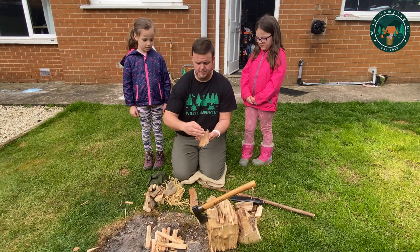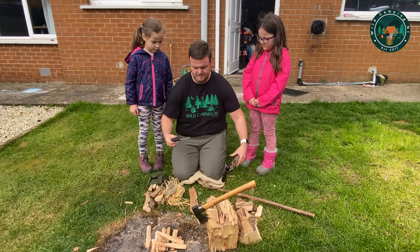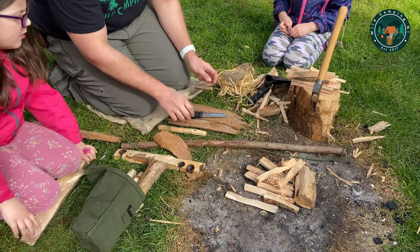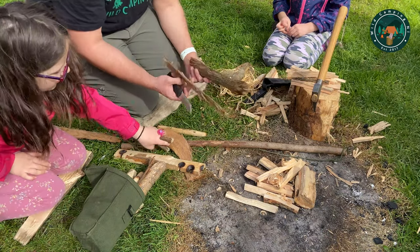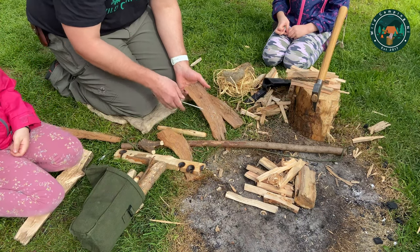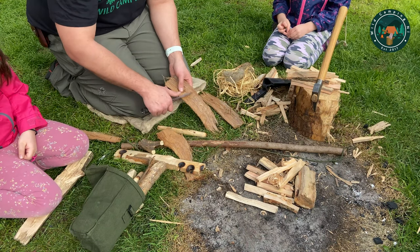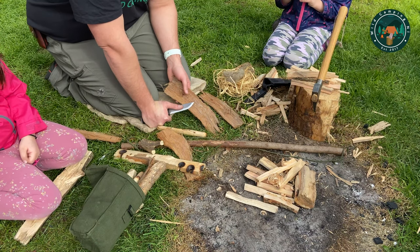On the inside, the inner layer, you can use your knife and actually scrape so you can get fibres. I'll bring you in closer and show you. I'm going to take some of the cedar bark and scrape up some of the fibres, and hopefully use them as part of my nest for my embers. It doesn't look like any flame, but it's an ember extender — it's very good at helping the embers smoulder for longer.